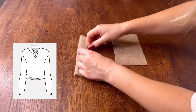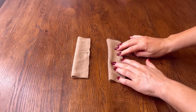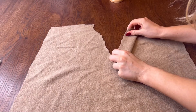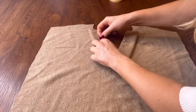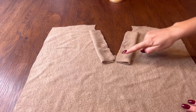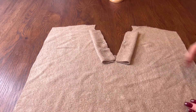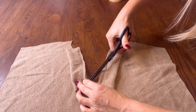Next we're on to sewing the shirt. Start by folding the plackets vertically and pressing them, or securing them in place with a pin. With the right side facing up, place the placket on the front and align it to the inner borders. Sew the plackets with a 5 millimeter seam allowance and stop at the bottom of the collar.